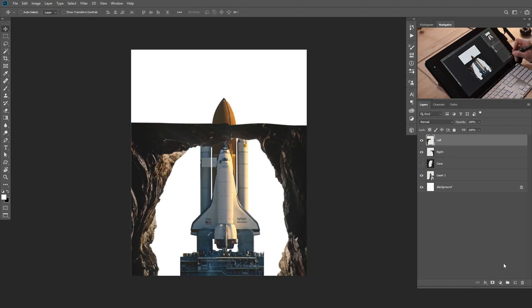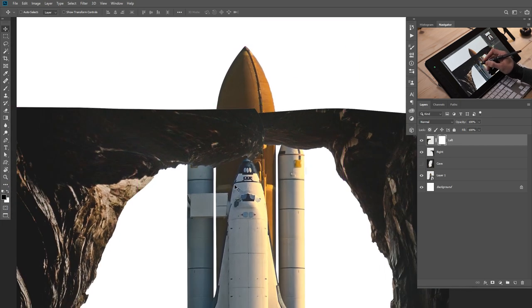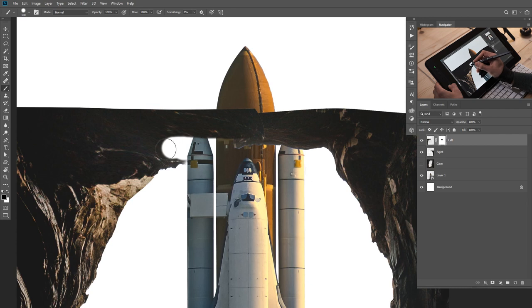But now I want to put a layer mask on the left part. Also, I will do that for the right. Let's zoom in a little bit. And I just want to actually erase this part right here because I will not need this. We will see later. And with this I can go like this and then again to Liquify to maybe modify this. We will see.